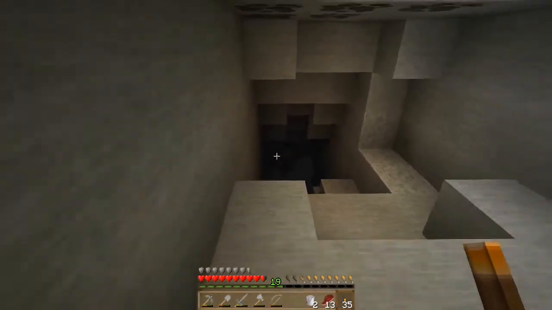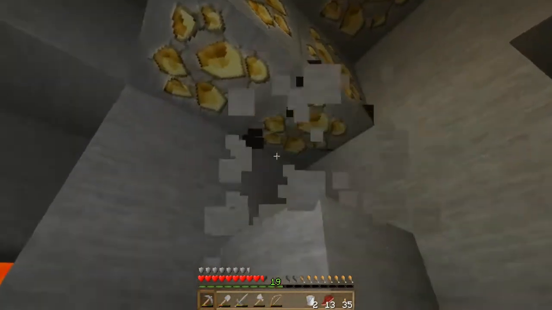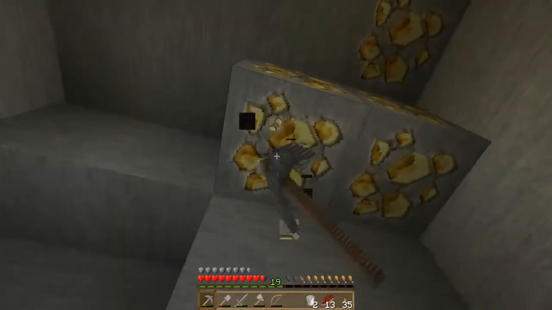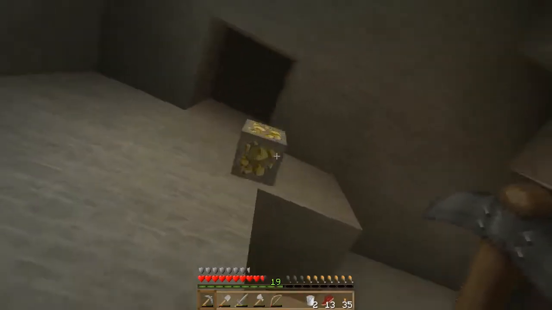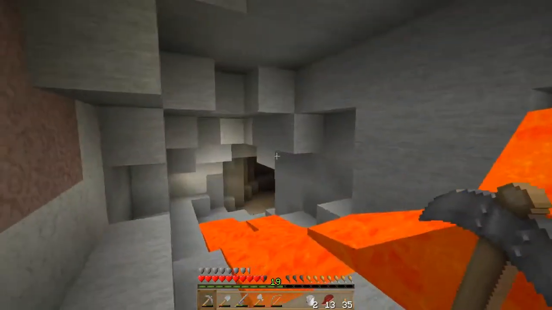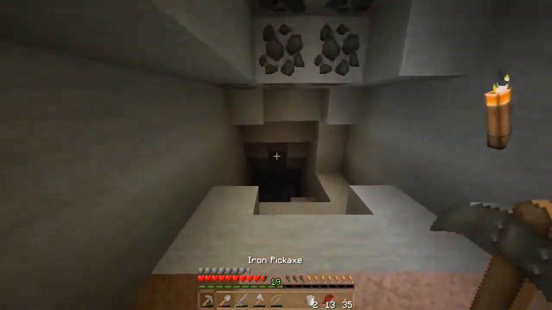So that goes down there a bit. I wouldn't mind finding an abandoned mine shaft. That would be cool to find, because you're going to get those chests in them as well. That'd be very handy. You might be able to find diamonds in there. So I need to keep a bit of a track on where I am. I'm kind of lost already.